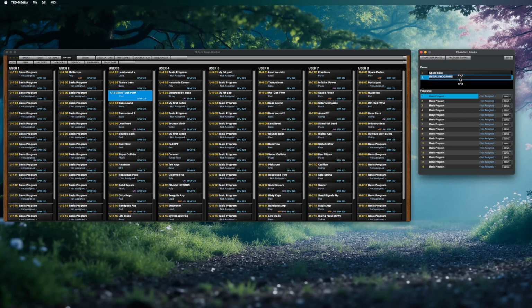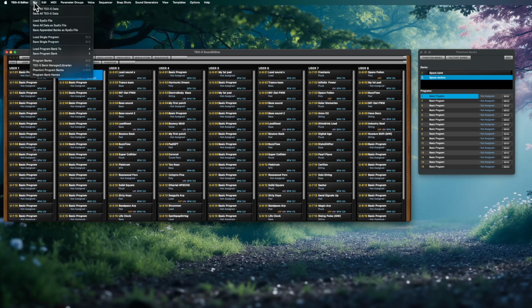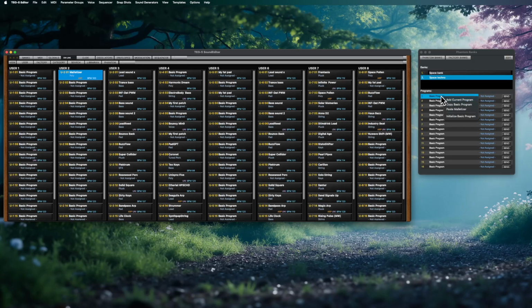And this one can also be renamed, of course. Let's call it Space Techno. And you can add patches here also by dragging, dropping, or just right click and select add current program. And so you can see it stands here also paste my first patch. So basically you can make control copy operations, I guess. So let's take this one and take edit, copy program. And I guess that we should just right click and take paste. Yeah, that works also.